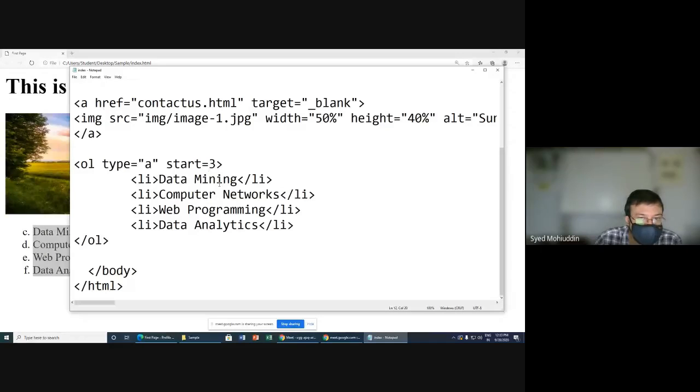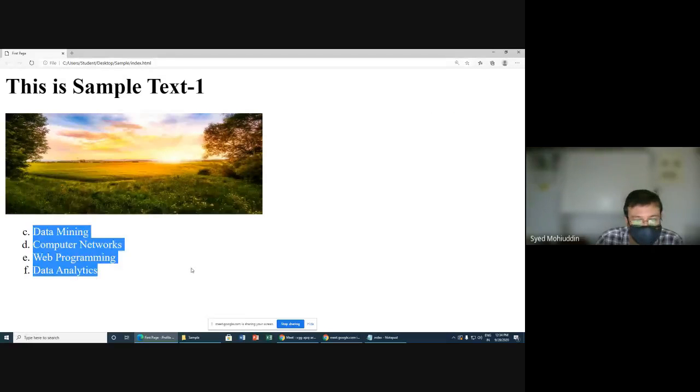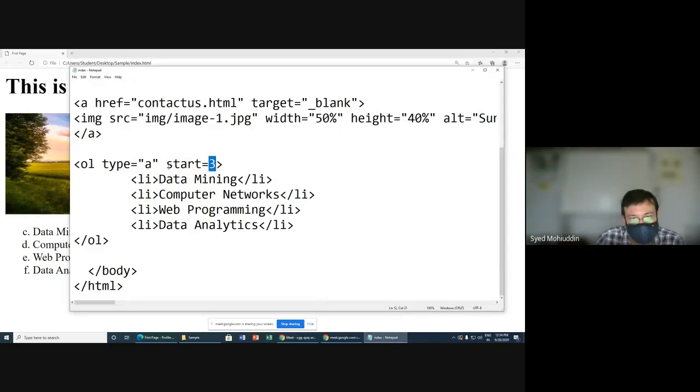We don't provide C or D or F or Z. We are providing 3. The value assigned to the start attribute is a numeric value itself. When we assign it as 3, then in the alphabet, the numbering starts from the third alphabet, which is C.